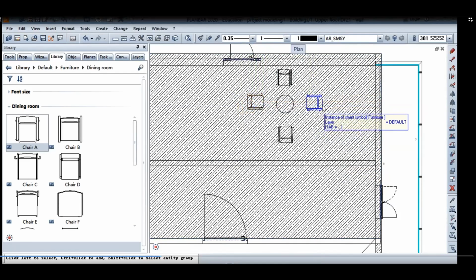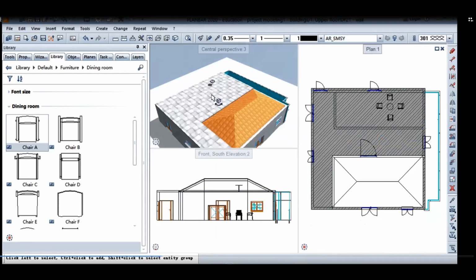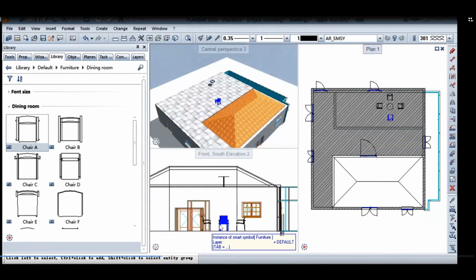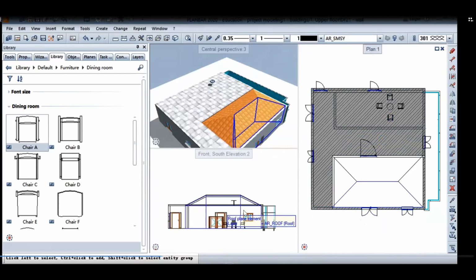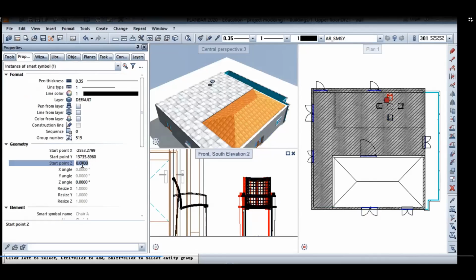Okay. Now to modify the elevation of the chairs, click the left button of the mouse, Alt and 2. Then modify the elevation property. Okay.